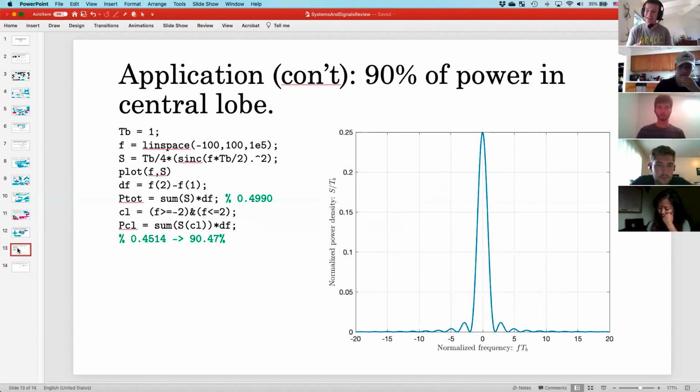Oh yeah, that's right. The original question, 2 slides ago, 45 minutes ago, was what's the bandwidth of this signal? And the idea was that to answer that, we should have a look at its spectrum. We want to look at its power spectrum, and that's what we just derived. S sub x of f is the power spectrum of this waveform. It's not a finite bandwidth signal because the sinc squared goes on. It has tails that go on forever. However, it is essentially band limited. That is, there is a point on the frequency axis inside of which we have 90% of the power.